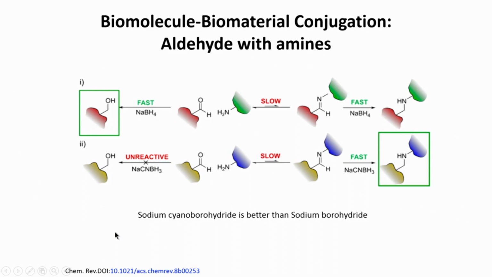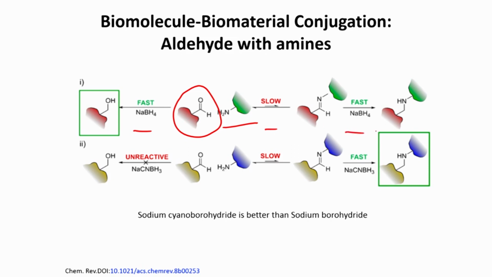Then another one is to react aldehyde with amines. In this case you have an aldehyde group, which is a C=O bond, and your amine group, which might be on your drug molecule. Most drug molecules, at least the protein based drug molecules, will contain amines, and then in the presence of certain catalysts you can have different kinds of reactions take place.